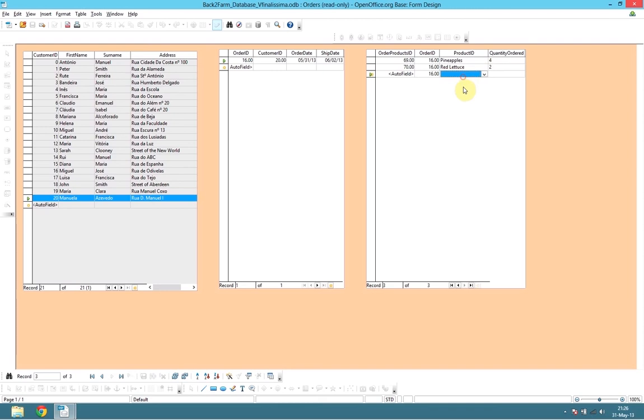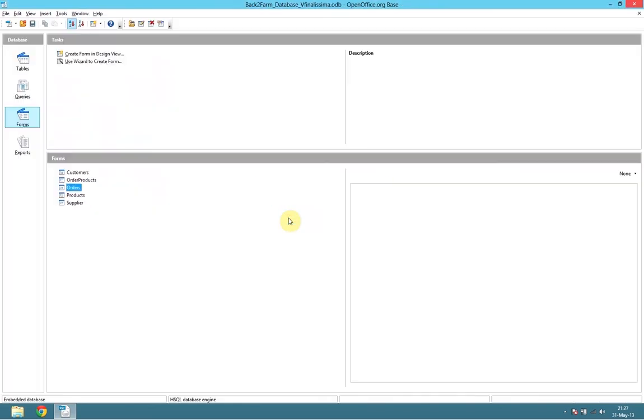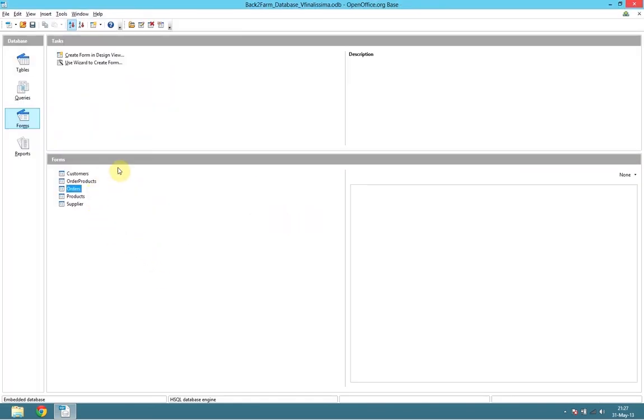So we can insert various products and each amount. So this is how we track our customers' orders, which date the orders have been made, and the products that have been ordered by our customers.